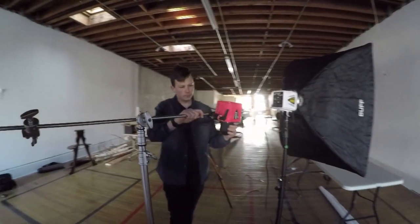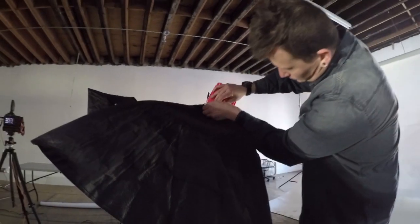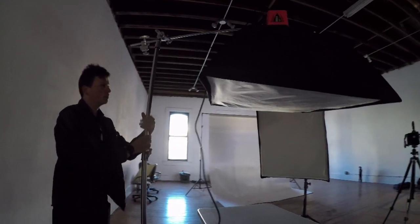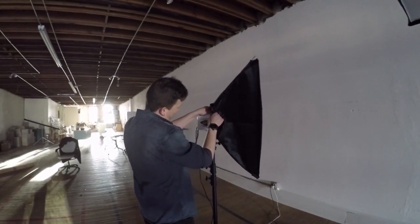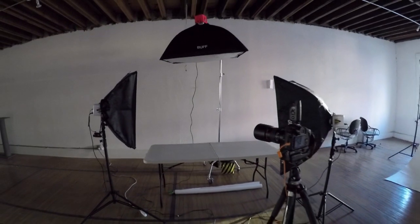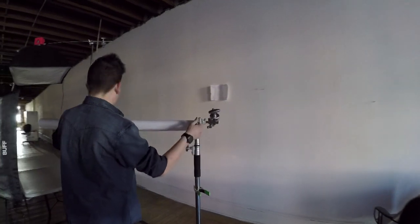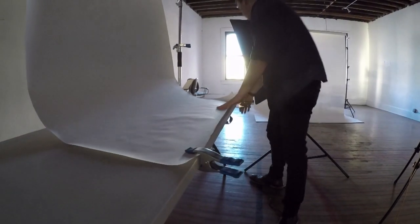When photographing three-dimensional work, we are using a three-light setup. There are many choices you can make about photographing three-dimensional art — you may want to photograph in a still-life environment and light your work dramatically, or you may choose to create a more neutral fashion to eliminate distraction. For this demonstration, our goal was to represent the sculpture by creating a clean, white atmosphere. Here, we are using a large softbox and a strip box with a grid attached to aid in controlling the direction of the light. Our third light is attached to a C-stand and placed above the set to blow out the background and create a clean, white effect behind the sculpture. Our artwork is photographed on top of a roll of seamless paper to help achieve that clean, white look.